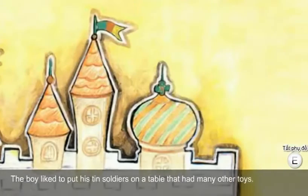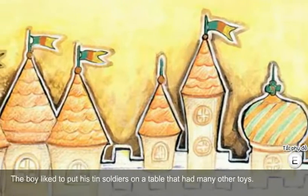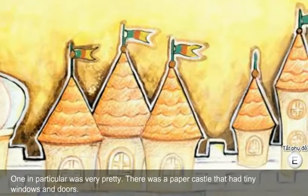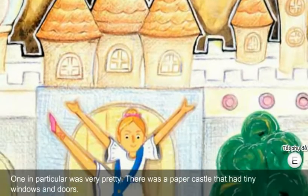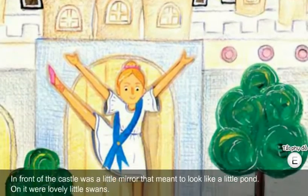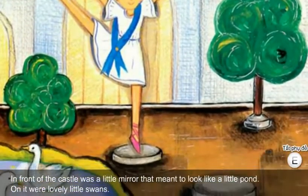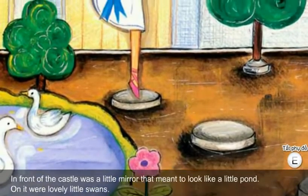The boy liked to put his tin soldiers on a table that had many other toys. One in particular was very pretty. There was a paper castle that had tiny windows and doors. In front of the castle was a little mirror that meant to look like a little pond. On it were lovely little swans.